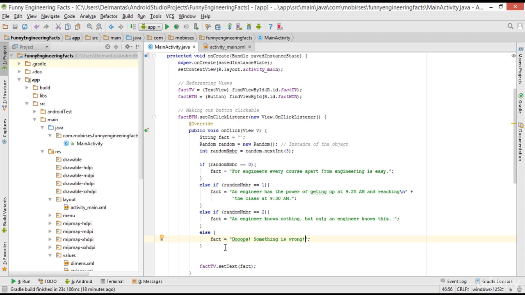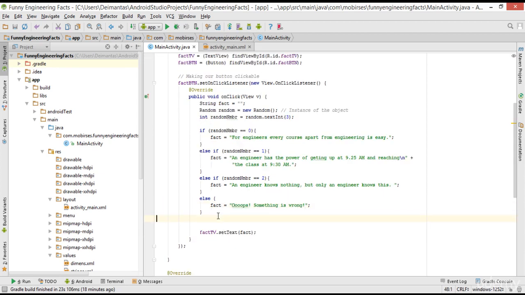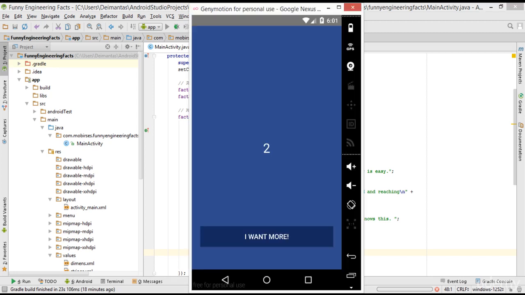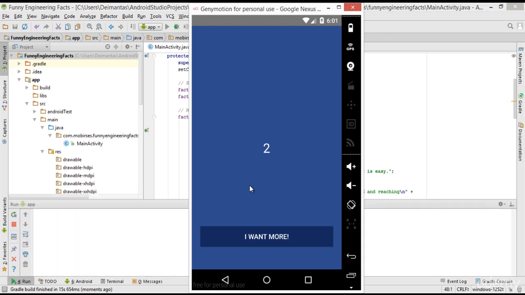Okay, so now we want to run our application and see how it works. Again, while it's loading, I want to mention that if you have any questions, please don't hesitate and write to the discussion section to the right.